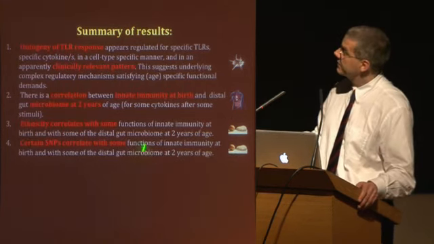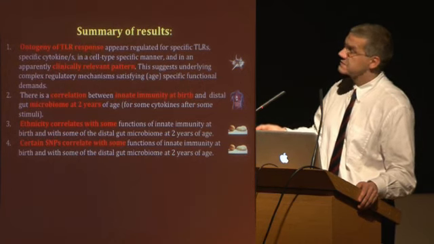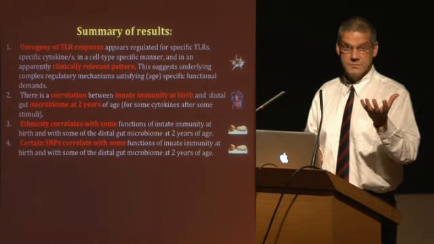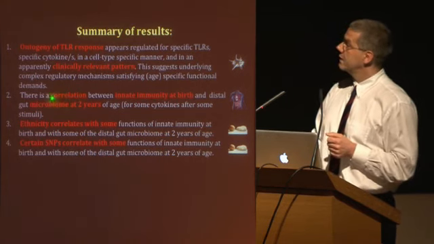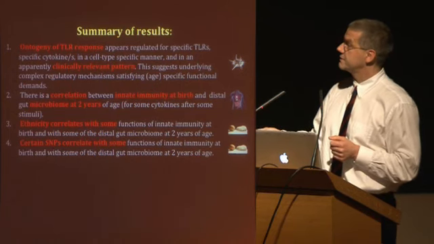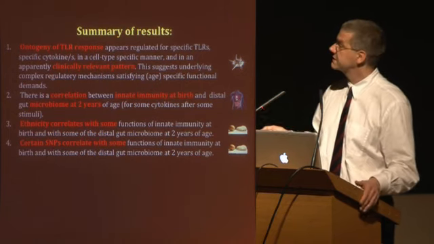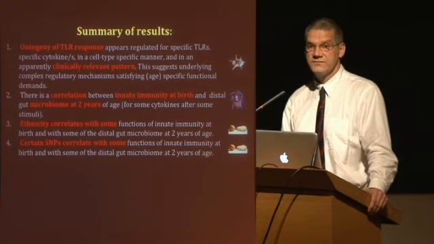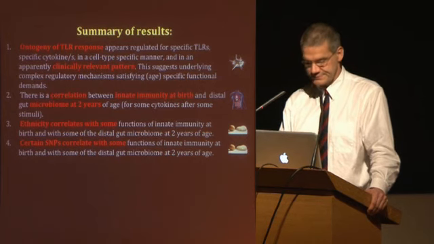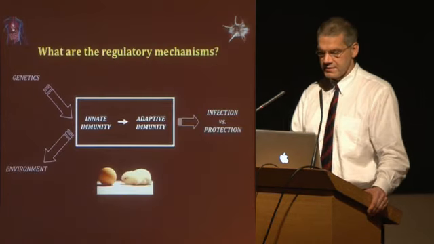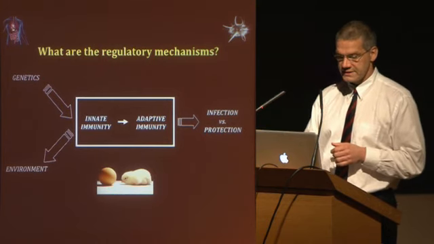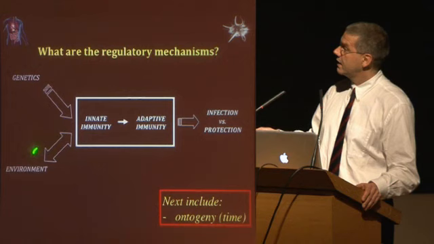So if you sum this all up, the ontogeny of the TLR response shows us a clinically relevant pattern. So we're looking at something that probably is important. Don't have proof for that, but it looks important. There's a correlation between innate immunity at birth and microbial composition, distal gut at 2 years of age. There is a correlation with ethnicity, and there's a correlation with specific SNPs, specific genetic regions. All of this then really puts this together for us, the chicken and egg. It probably argues that this is clearly a bidirectional interaction, but it's very difficult at the moment.